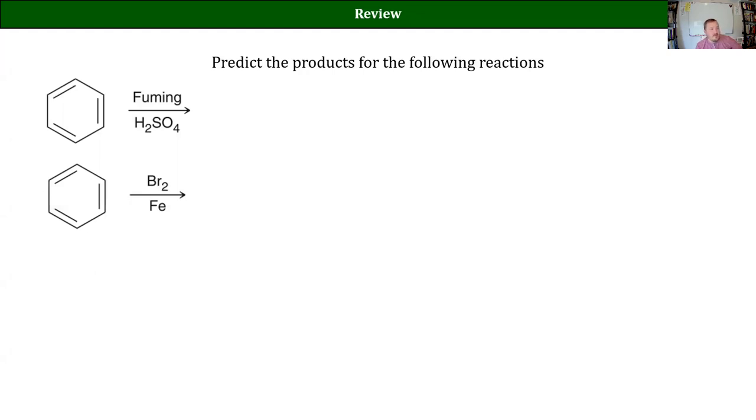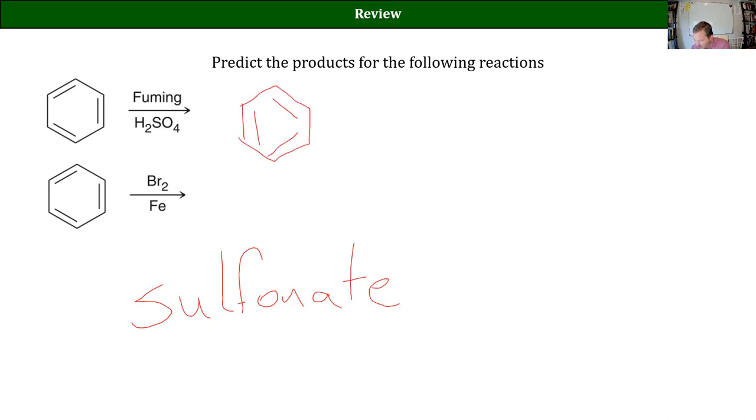If it wasn't, and I may have used the term incorrectly earlier, so I might have thrown you off. A sulfate group would be an SO4 where one of the oxygens was attached to the benzene. So we actually get what's called a sulfonate. So very slightly different. So yeah, it's an SO3H. And we actually see that sometimes where you can link molecules together with this structure, where instead of having an H on that last oxygen, you actually have it linked to another R group, and that's called a sulfonate ester.